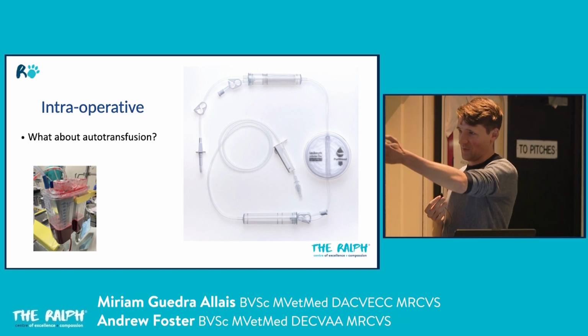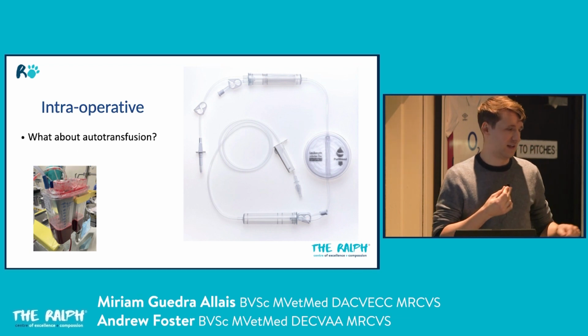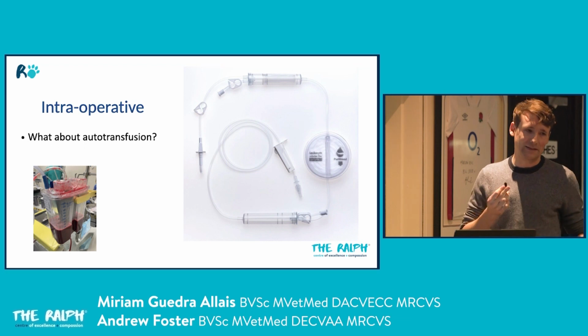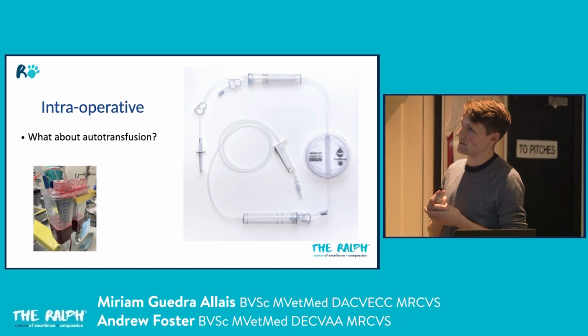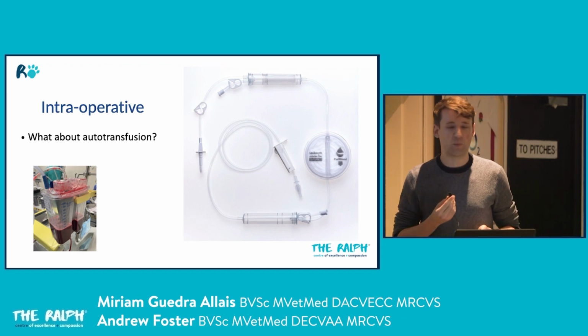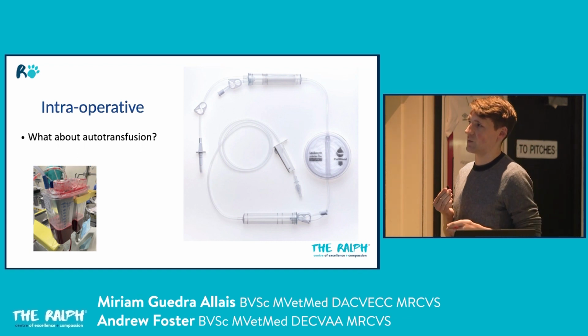So, if you're very lucky, you might have a cell saver device which takes the blood out with a suction and then filters it all, removes all the nasty white blood cells and cancer cells that might be in there, and then you can give it back to your patient. But obviously, most of us do not have access to those kinds of things. But what you can do is just take the blood out of the abdomen with syringes. Generally, that blood is not likely to clot, but you can also add some anticoagulant to it.